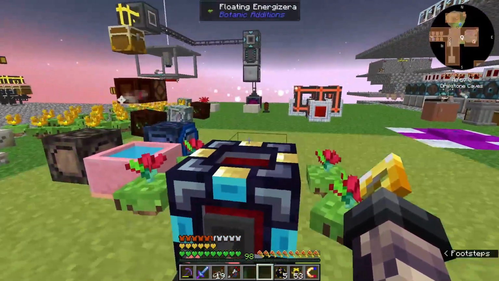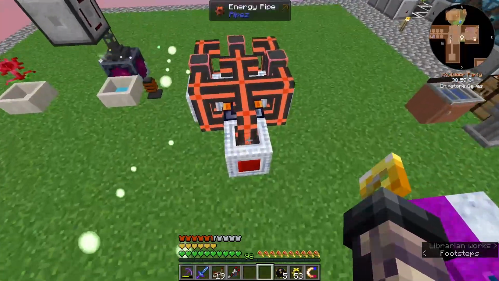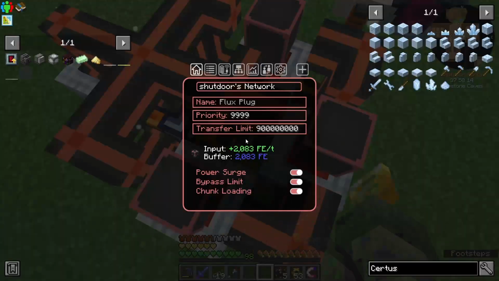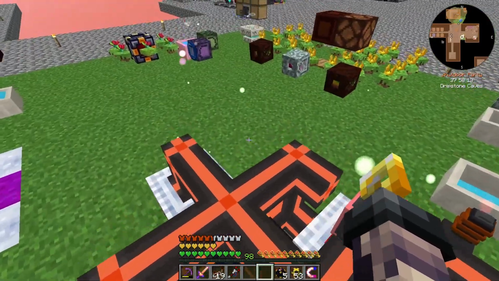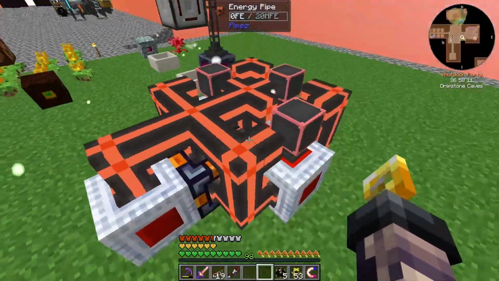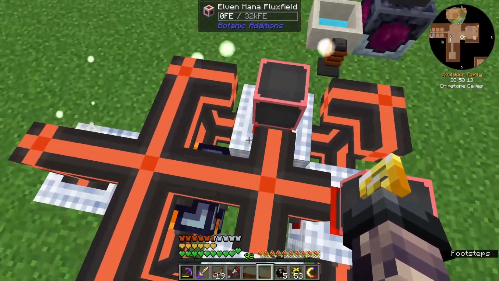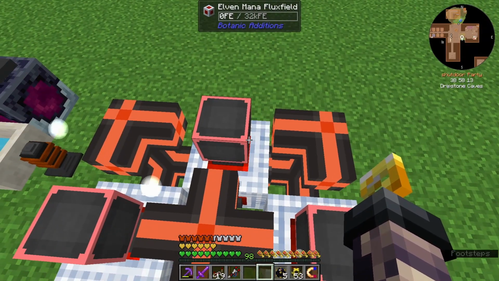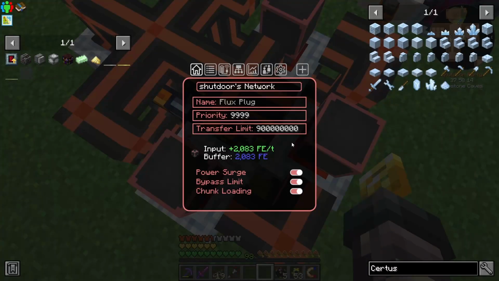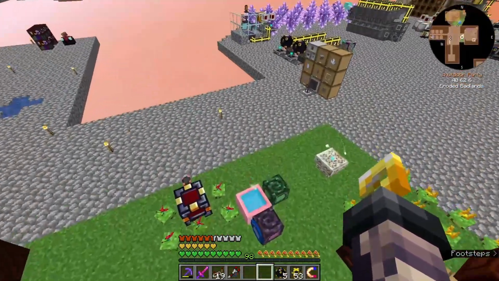And I also didn't mention the whole Botania stuff. I used the flux fields to try and get a little bit more power since we have this creative mana pool. So that was interesting. And this actually does work. These flux fields do a decent chunk of power. Say we're doing like 16,000 in most of these, which is kind of crazy. So yeah, flux fields for the win, especially when you have a creative mana pool.